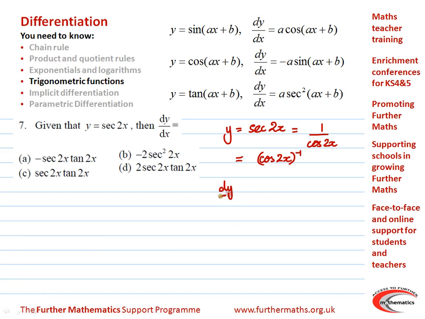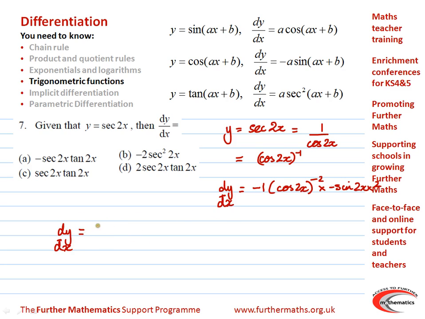So when I differentiate using chain rule, differentiate the outside function, I get -1 cos 2x to the -2, that's putting the power in front and reducing the power by 1. I've then got to multiply by the derivative of the bracket. When we differentiate the cosine, we get negative sine. We're also going to need to multiply by another factor of 2, so that our dy by dx, we've got two negatives multiplied together.